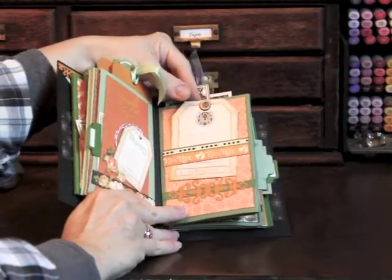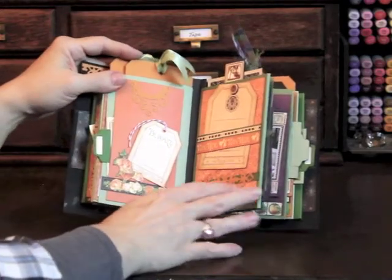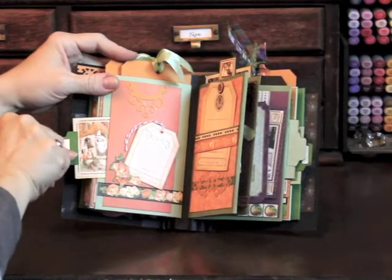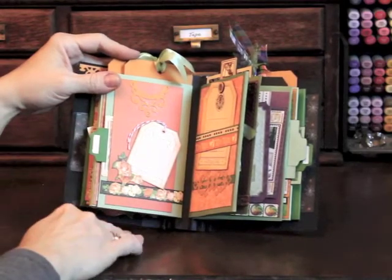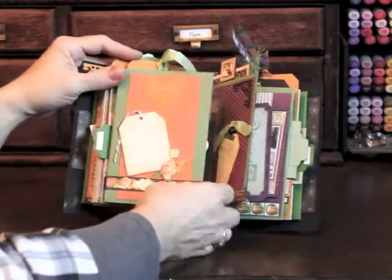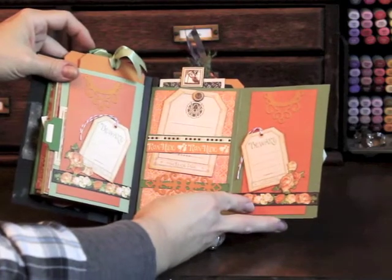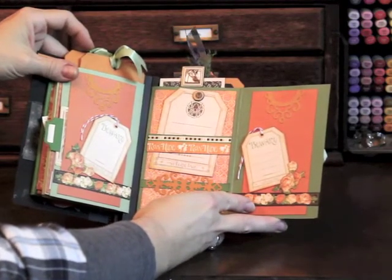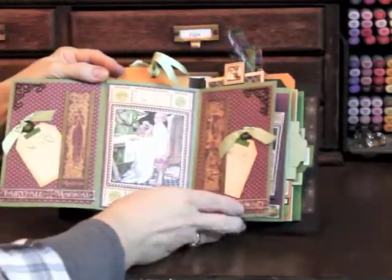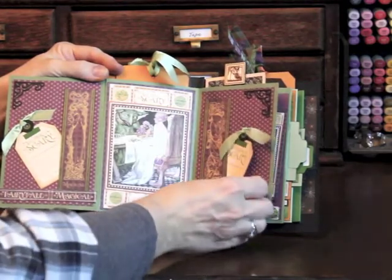And on this page I'll also use some Spellbinders dies to decorate the pages using orange cardstock. And a little tag, that's again using the Tim Holtz pull tag. And again, here's the orange pages all out together. Try to kind of mirror both sides. They had similar images. And here's a bunch of purple pages showing another story.